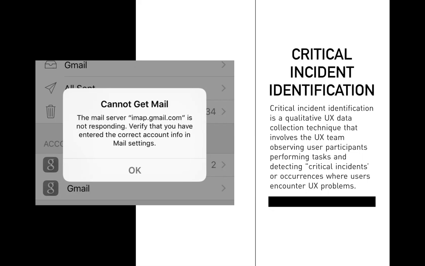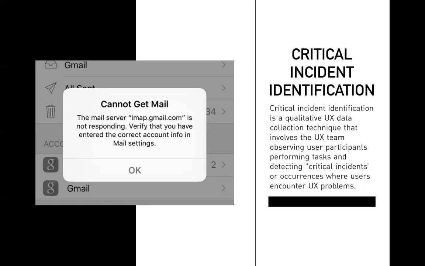And you're asking questions like, when has this application helped you be effective at your job, for example? When has this application been a big barrier to you when trying to do your job? Answers to those kinds of questions are going to have the users recall times that are kind of extreme. So when they've had extreme problems or extreme positive experiences with the application, that's the kind of data you're going to get from doing this kind of critical incident identification type of usability test.